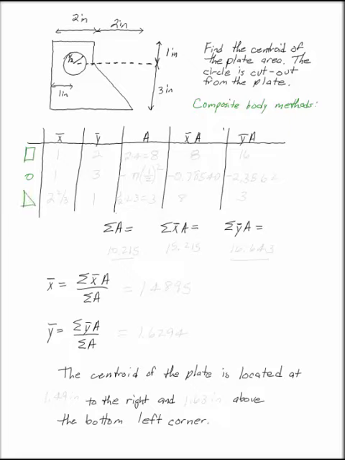The centroid of the rectangle is at one inch, two inches, so half of the total four height. The centroid of the circle is at one and three, and the centroid of the triangle is at two and two-thirds and one. Remember, a third of the way from both the big end at the bottom and the big end at the left.